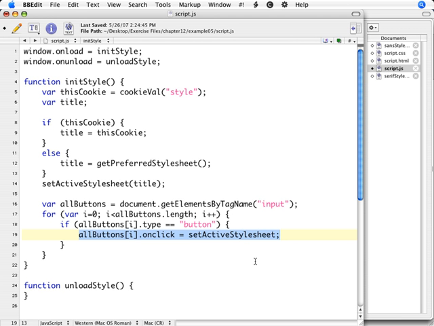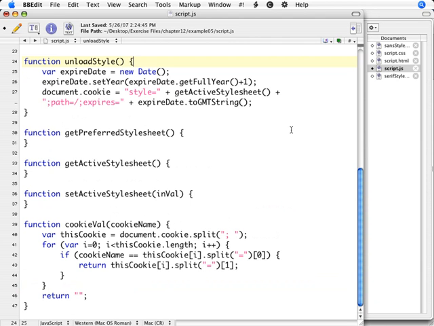Now we're going to go into unloadStyle. Here's our unloadStyle function. All it's doing is writing out a cookie, so this should all look very familiar based on what we've done before. We have our variable expireDate is a new date. expireDate.setYear is set to expireDate.getFullYear plus 1. So we're saying it's going to expire a year from today.